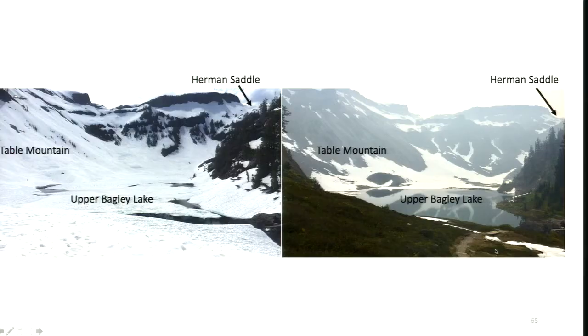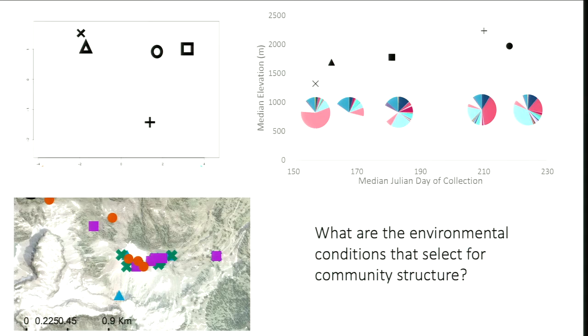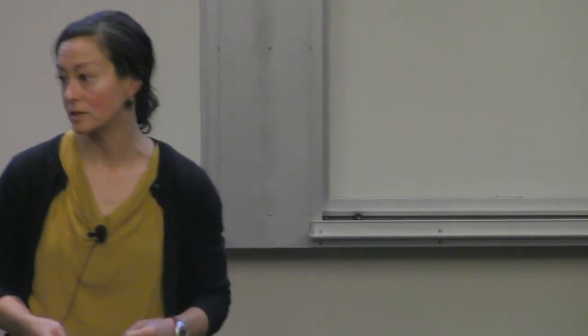I am going to jump ahead a little bit because I want to leave time for questions, and I think we can move through some of that. The last thing I'm going to leave you with, some of these technical questions, is we're asking now what are the environmental conditions that select for this community structure in a more detailed way, especially when we're having dramatic changes in the environment. This ongoing work is being done in my lab by students at Western. I'm also collaborating with Ruth Sofield, who's in environmental science, and we're looking at the snow chemistry. So not only are we pulling all of these climate variables from GIS data, but we're actually going and measuring the snow that is adjacent to where we are collecting to see how that type of environmental variable is selecting for the community.